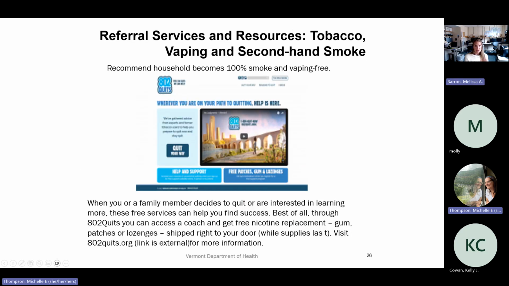Then obviously, I know everyone knows this, but you can't say it enough. Stop smoking, vaping, whatever it is, everything is bad. So, 1-800-QUIT-NOW, and there are great resources there. There's a hotline that they can just call. They really support you and give you information. They ship you supplies, all kinds of needs and supports that they can get.